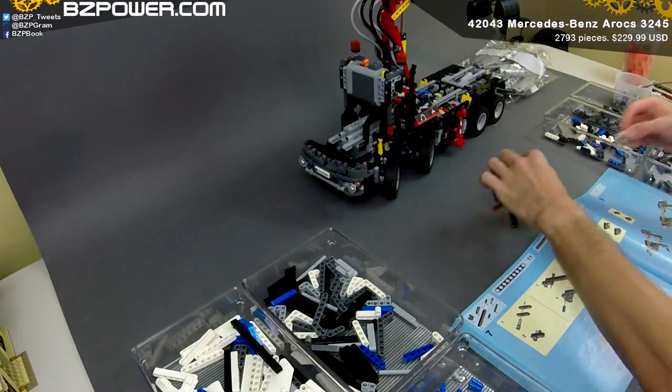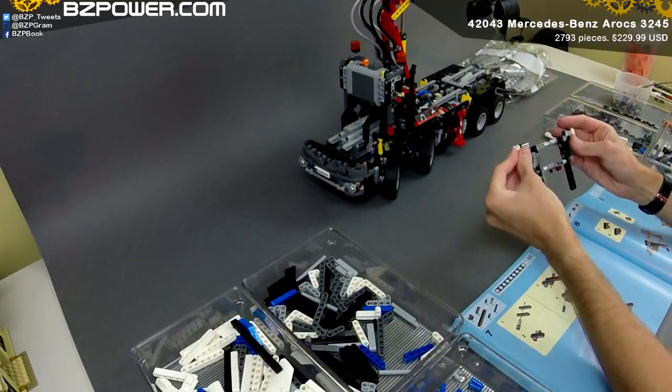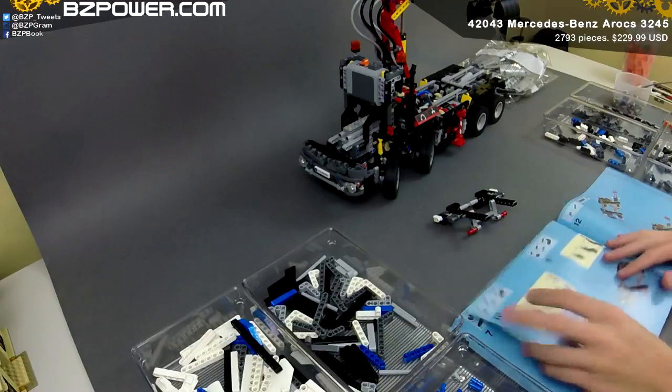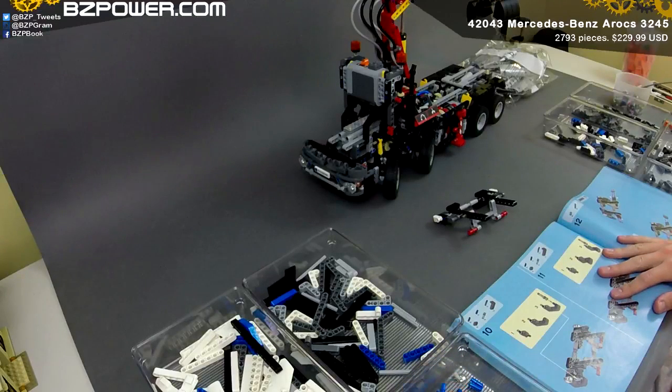I remember before seeing the movie and building the Praetorian Guard set, I was just like, why are we getting a guard and not, you know, Snoke or something? But then after you see the film, you're like, alright, I am glad we got that guard set.